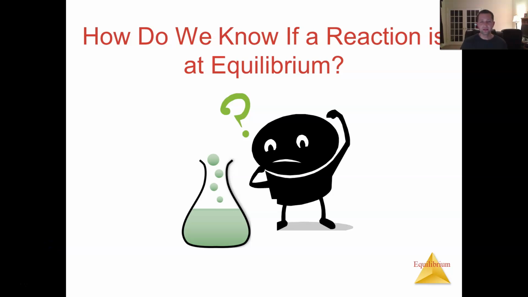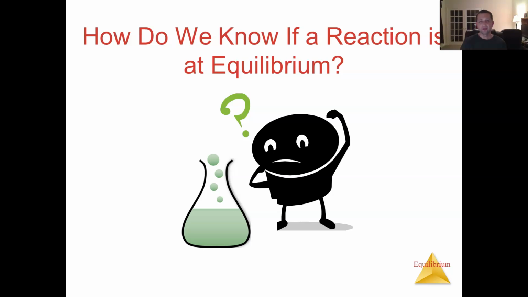What we're going to do today is take a look at something called a reaction quotient. So this is very similar to an equilibrium constant, except we're not always sure if we're actually at equilibrium or not. So if we're given a set of values, a set of concentrations, how do we know if a reaction is actually at equilibrium? A couple of ways to figure that out. One way is to find something called a reaction quotient, which is what this lesson is going to primarily focus on.